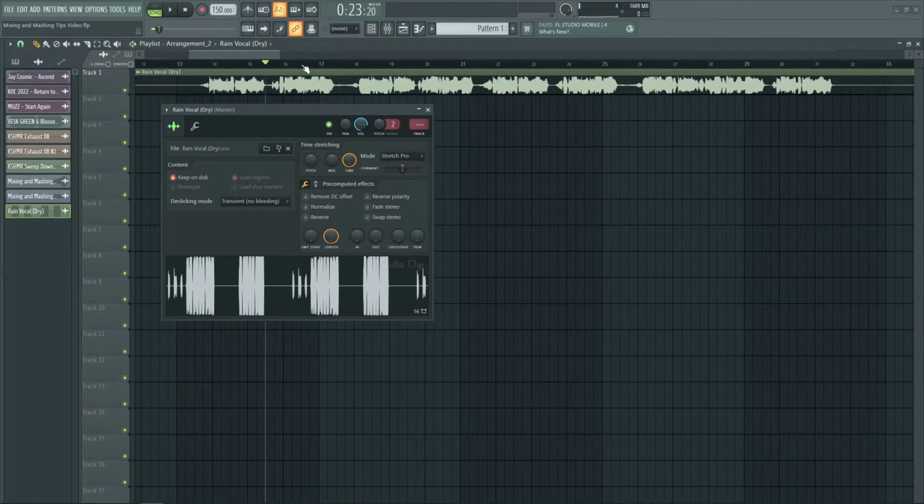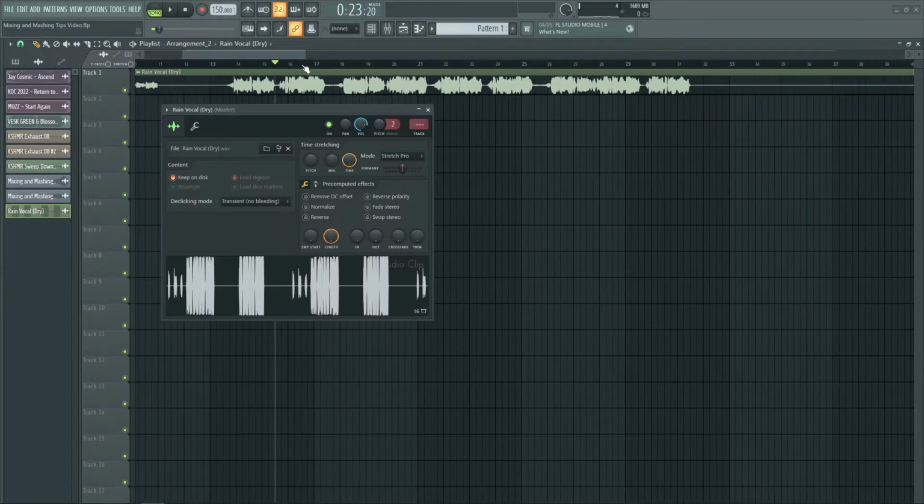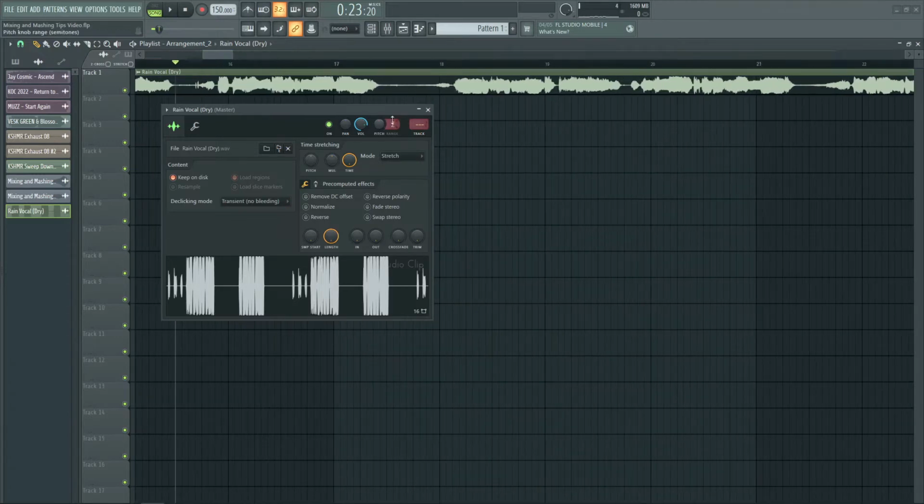In fact, I feel like for time stretching, with all of, or at least almost all of the examples I've heard, Stretch Pro is either as good or better than the normal stretch mode. Of course, feel free to try both just in case that ends up not being the case, but my personal recommendation is for time stretching, use the Stretch Pro. Now, what about this pitch shifting that I was talking about earlier? What if I try and pitch this down 3 on the stretch?